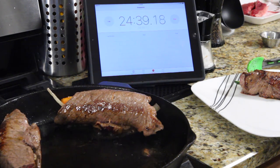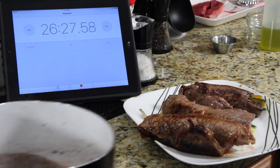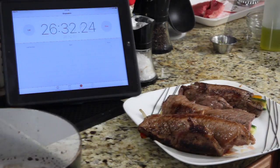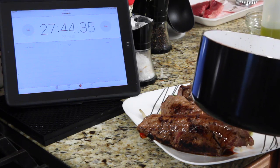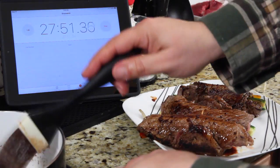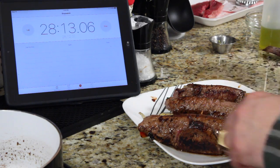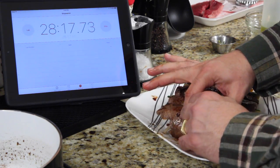Got one on a plate, it's waiting. I'm coming up on 25 minutes. I kept the timer running, but it's okay because I'm still reducing this a little bit more. I want this to get a little thicker, just a little bit. Just brush this right onto the meat. I didn't get the toothpicks out yet. Silly me, but I will in a minute. Just want to keep these moist. There we go. Rotate this one so it stays rolled. Take the third toothpick out.